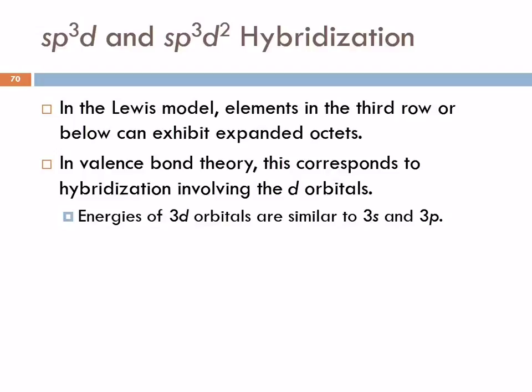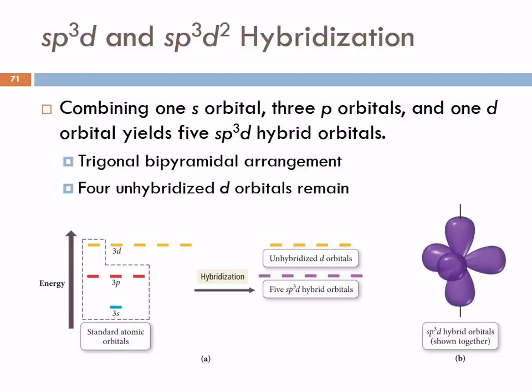In the Lewis model, we talked about how elements in the 3rd period or below can expand their octets. And so that's where we got the octahedral and the trigonal bipyramid shapes. Valence bond theory explains this as well. This is hybridization involving the d orbitals as well. And that's why it's only period 3 and below, because elements in period 2 don't have d orbitals in the 2nd principal energy level that they can hybridize with their s and p's. So we get d orbitals getting hybridized in with the s and the p. And those energies are going to be similar, and so it's reasonable to think that they might hybridize.